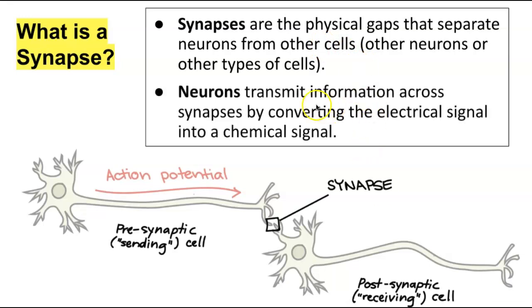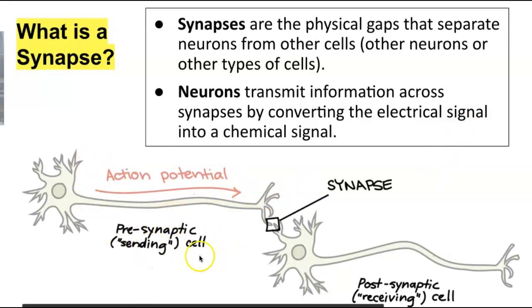And neurons are transmitting the information across the synapses by converting the electrical signal that we talked all about last class into a chemical signal that can then go to the next cell and the next neuron. And the next neuron takes that chemical signal and converts it back to an electrical signal. The electrical signal travels down the neuron and you can see the chain kind of repeats itself. If you look here, that's why this is a great drawing.